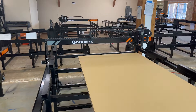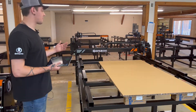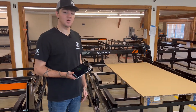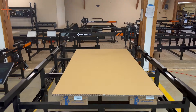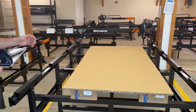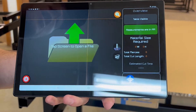The homing process sets the table's limits on where to go. It has a limit switch on the back of the X and on the back of the arms — they're little plastic limit switches, so that's why it moves so slow; it doesn't want to smash them. Once it reaches the back you can move the table around and it moves a lot quicker. Your table is homed and your tablet screen should look like this — nothing on it.